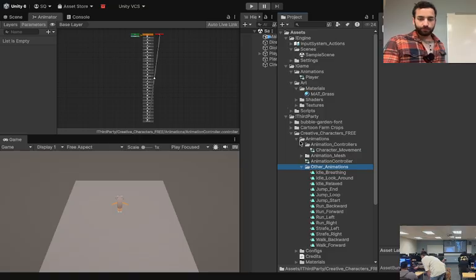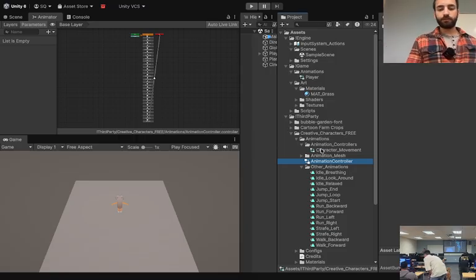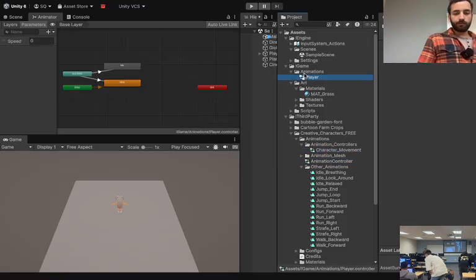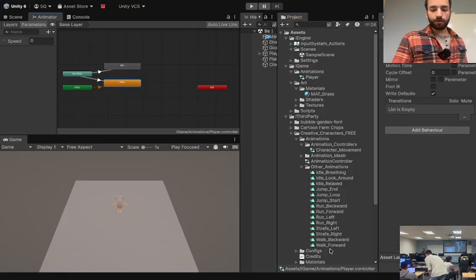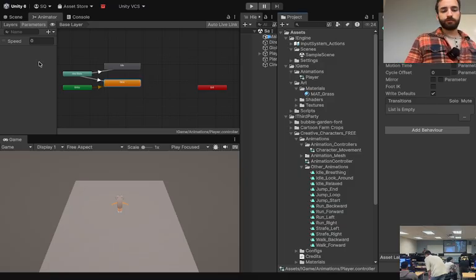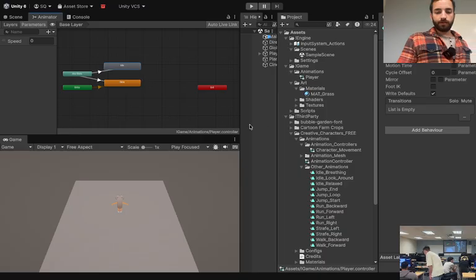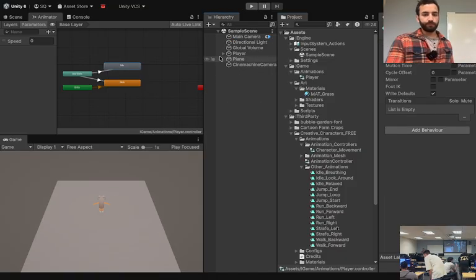And make sure to, if you select another animator controller, you're going to see it updates to show you that content. So we're going to just go back to our player animator, select our state again, and for walk, we're going to want the walk_forward animation, and drag that to the motion for walk. And then for idle, we're just going to use the idle relaxed. And that's it.